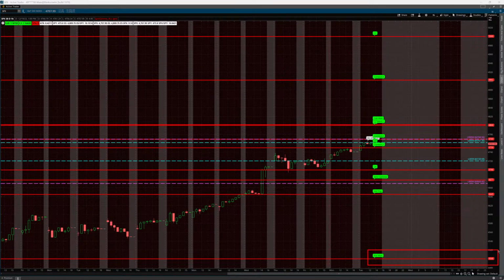First of all, there's the 4,500 level. That's the put wall. That's a strike with the largest net negative gamma that can be expected to act as support. The next level up is the volatility trigger at 46.45. That is Spotgamma's proprietary volatility flip level. Below that level, market makers' position on the gamma curve is negative. In a negative gamma environment, they have to trade with price to hedge their delta exposure, and that tends to increase or enhance volatility.